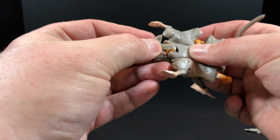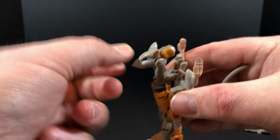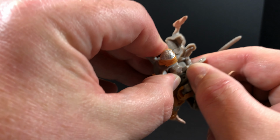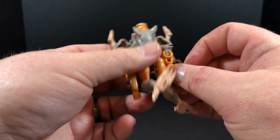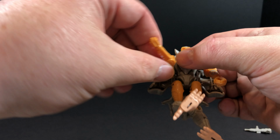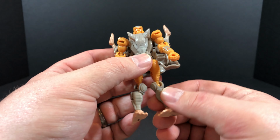Then pull this out. So you're going to split that backpack again so you've got enough of a gap that you can bring his head up, spin his head around. Now this backpack's on that double hinge, so now you can bring that up, push that in. Now you have his shoulders in the right position. You can then bring the arms up, fold them down, turn his forearms out. Again, bring the arms up, bring down his shoulders, turn the forearms out, and we'll do the legs next.